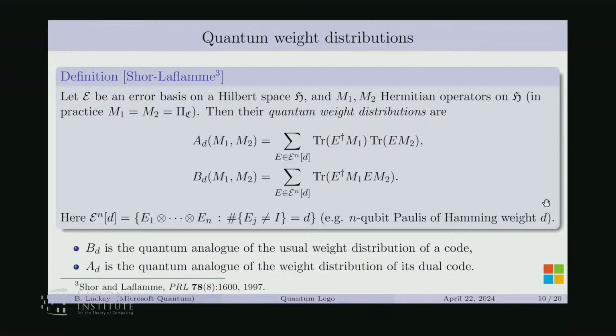All right, now to get to the sort of meat of things. Quantum weight distributions, these were introduced by Peter and Ray some time ago. So here, error basis is sort of a technical thing, and if you're not familiar with what an error basis is, just think Pauli basis. In fact, this is over higher dimension, and so if you're happy with Q local dimension, this is like the Clifford-Weil basis on Q elements.